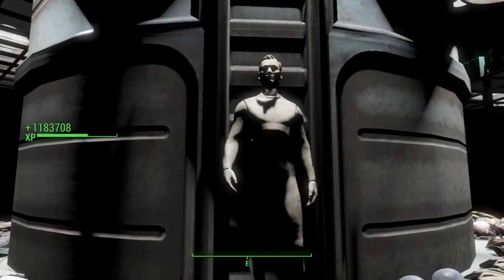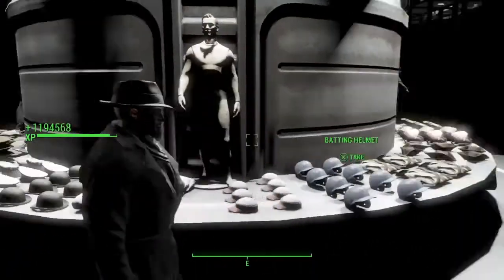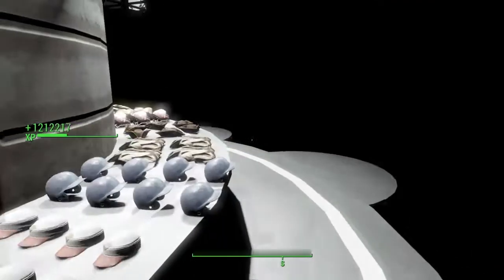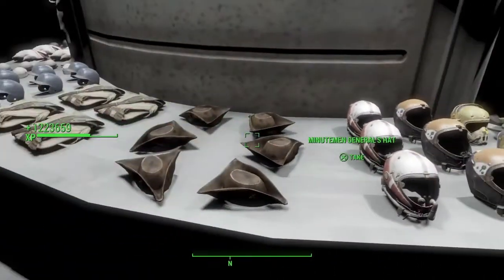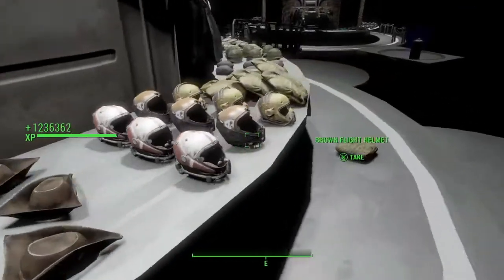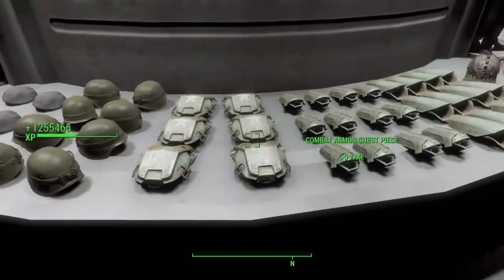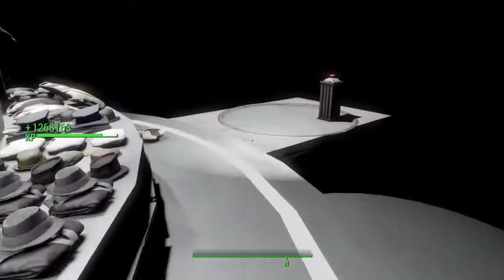I did take that Silver Shroud outfit. As you see here, my character is wearing the Silver Shroud outfit. But even all of it, Minutemen hats, Preston's Colonial Duster, all of the flight helmets, military fatigues, combat armor here. Just very, very cool.